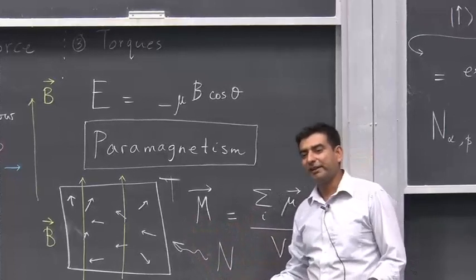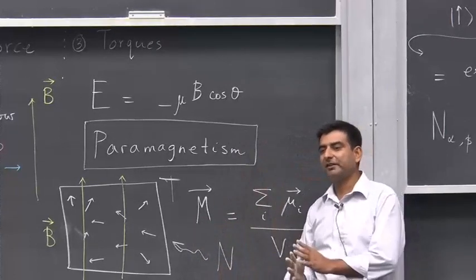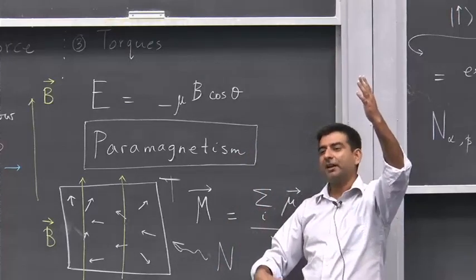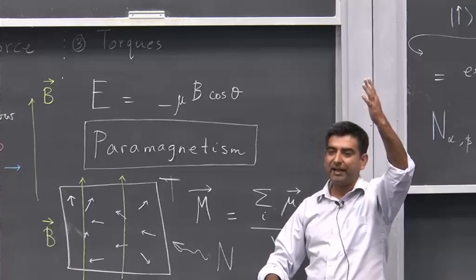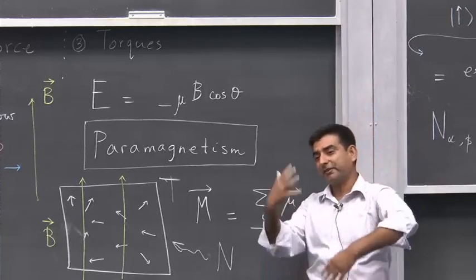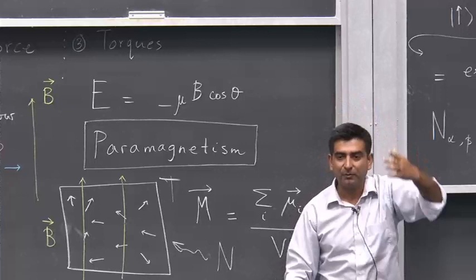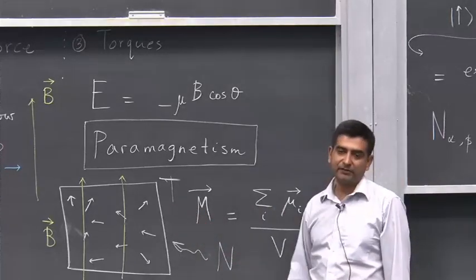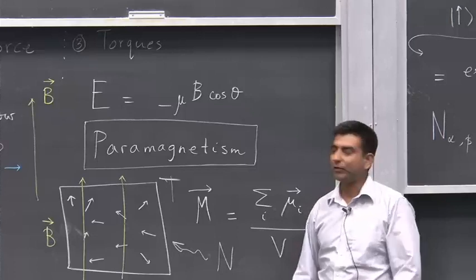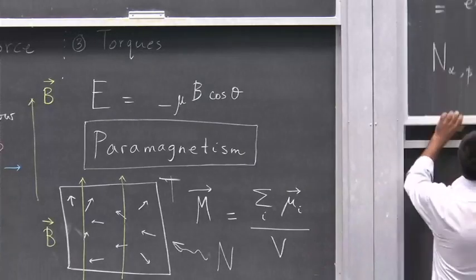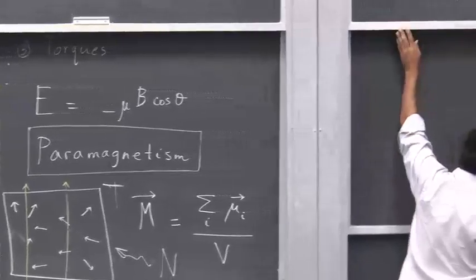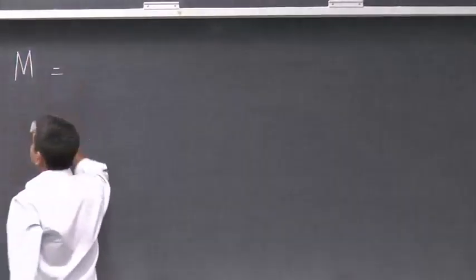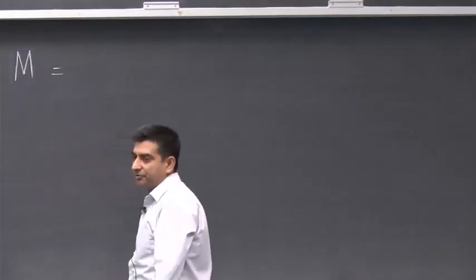So what's going on is that the alpha spins are creating a magnetic moment in one direction, and the beta spins are creating a magnetic moment in the opposite direction. And if there is some net difference in the number of these spins, will there be some residual magnetic moment or magnetization of this sample? Okay, so if I would like to calculate the magnetization of this ensemble of spins, M, just the magnitude, what would I need to do?